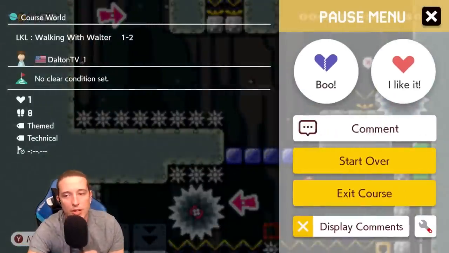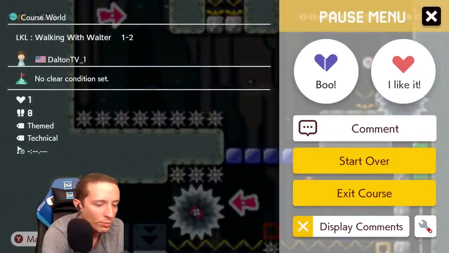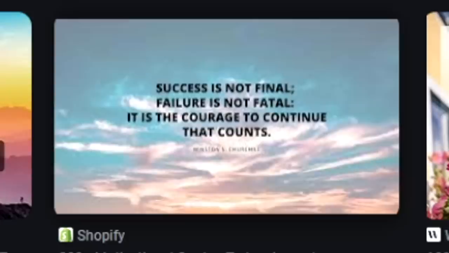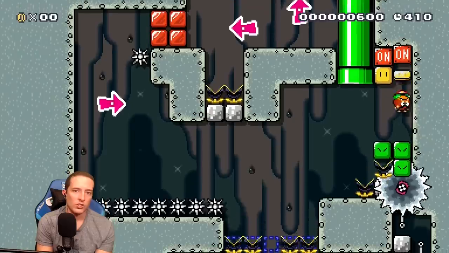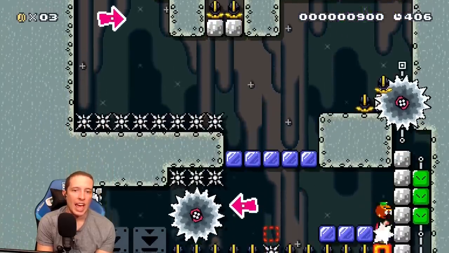I gotta look up some inspirational quotes. I need some inspiration. Nothing is impossible. The world itself says, oh, I read it wrong. Success is not final. Failure is not fatal. It is the courage to continue that counts. But probably the most inspirational one of the day. This is probably the most inspirational quote. This just in. Inspirational quotes have not helped me.